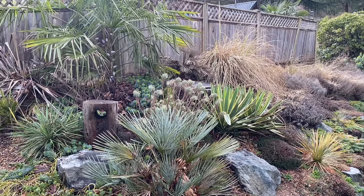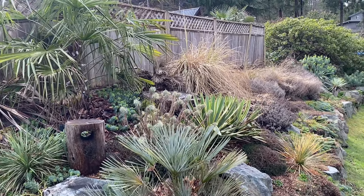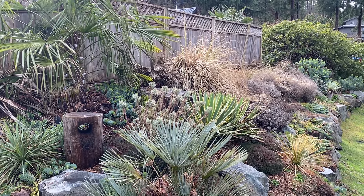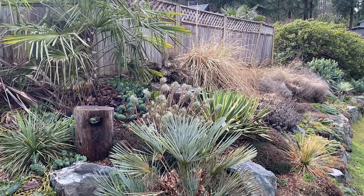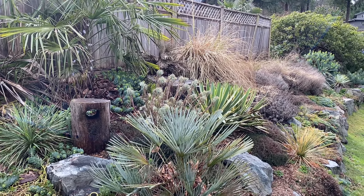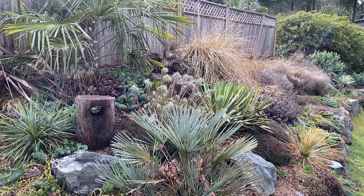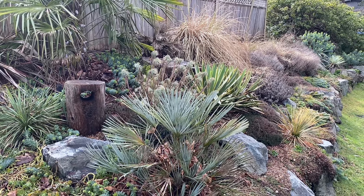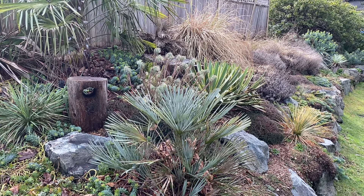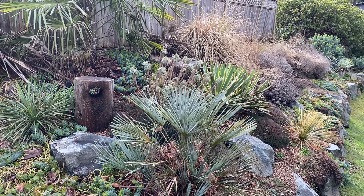I promised I would do an update of my plants in the garden closer to springtime. We had a pretty bad freeze here in Vancouver, Canada — during December and into January we saw lows of minus 15. Here on Bowen Island I got down to minus 10, but it was almost two weeks of below-freezing temperatures, which is really unusual for our area. We usually stay above freezing. It's now mid-March, about a month and a half since I did the last video — 'After the Freeze, My Garden' — so have a look at that.